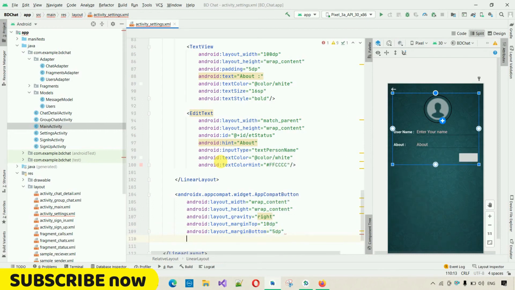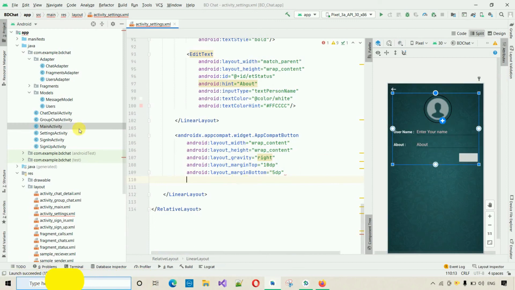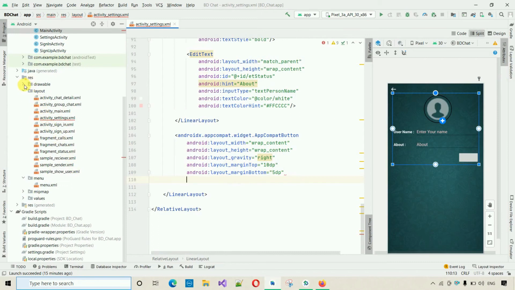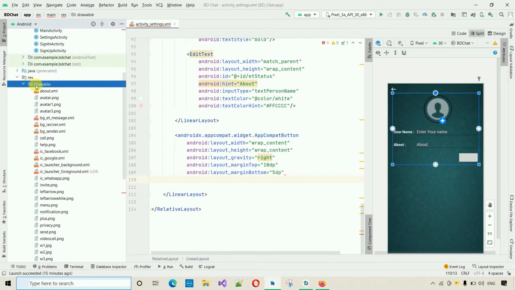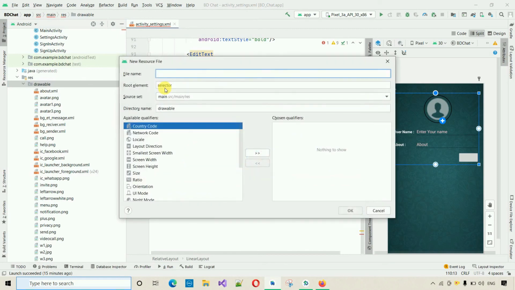After that we need to set some background, that will have a corner radius, and it will be of white color. So for that we have to create one drawable file. Just move back into this, right click on this, select new, and drawable resource file. Inside this we have to create the button background. So this will be btn_bg, that is button background, and here we have to change the selector to shape, and click on OK.